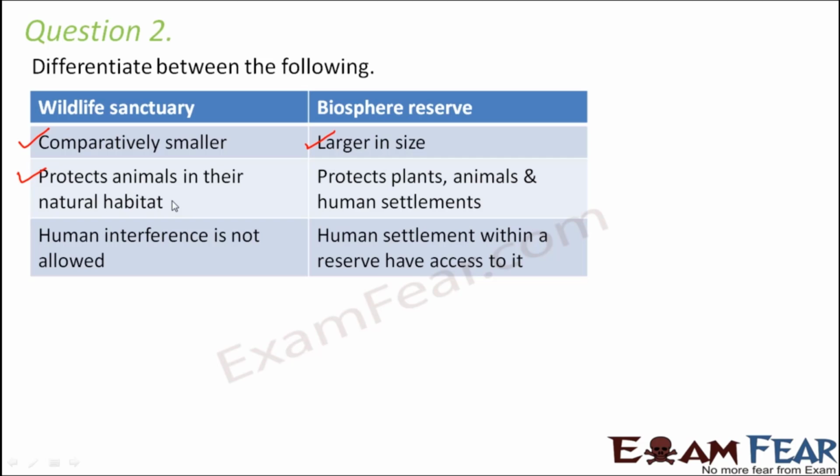Human beings are only allowed to enter as visitors, and they can just look at the animals present inside the sanctuary. But in biosphere reserve, they not only protect animals but also plants and human settlements. Like there are many tribal areas also which are present within the periphery of biosphere reserve. So human settlements have access to the animals which live within the biosphere reserve.